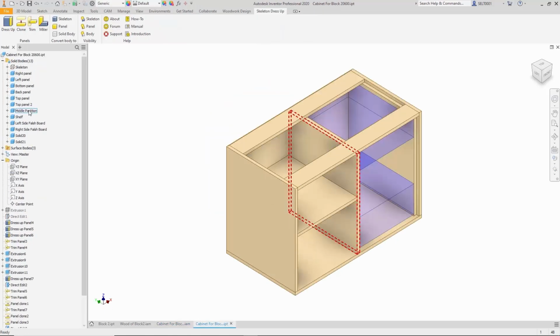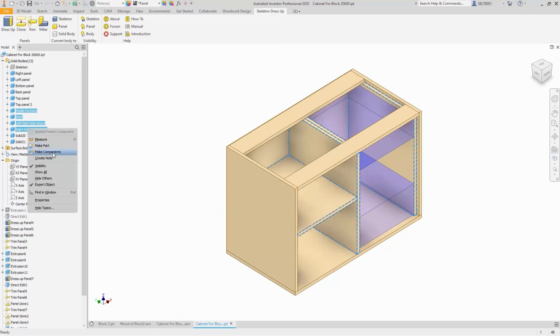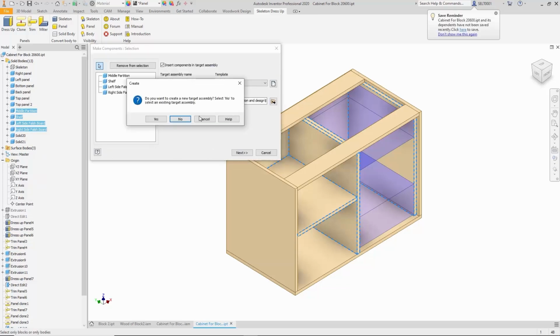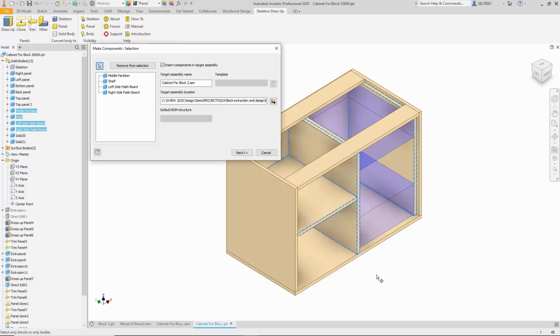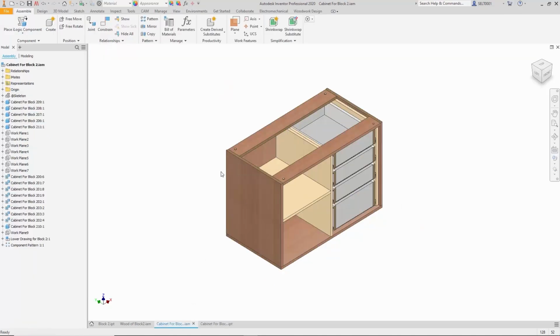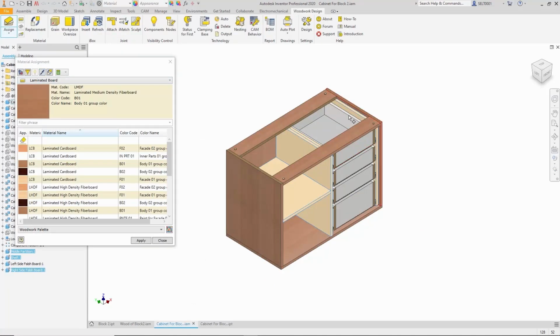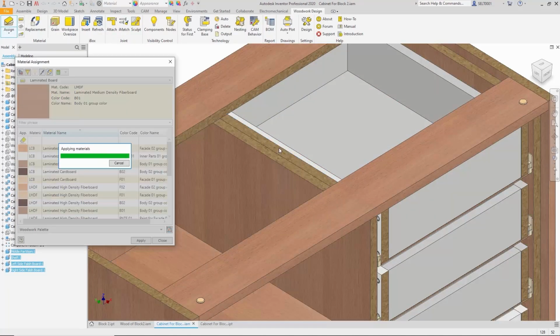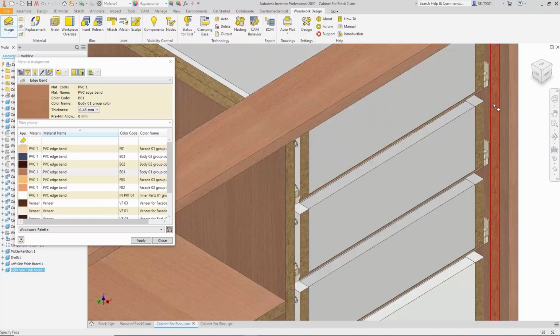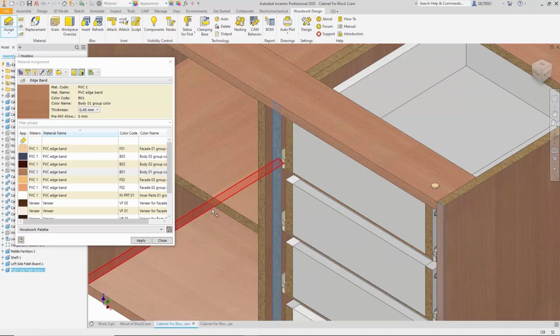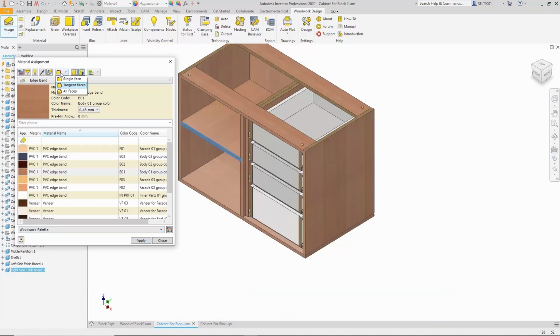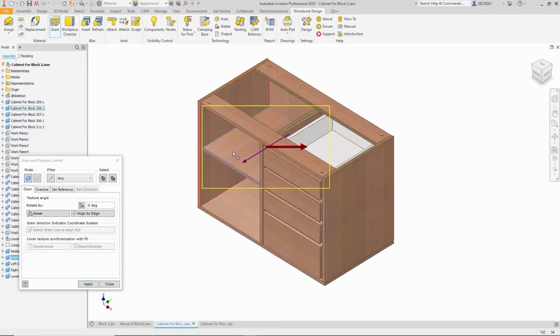Next, we convert the drawer parts into components and assign materials. If needed, we can also adjust the grain direction.